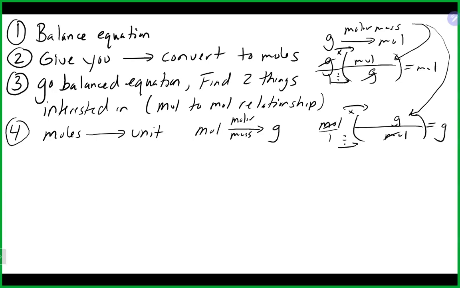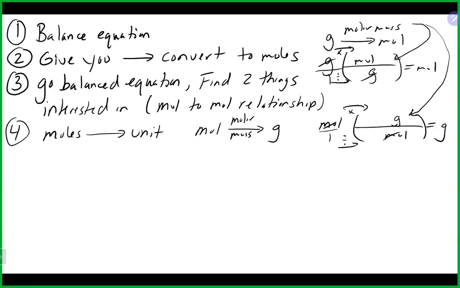Trust me when I say that all stoichiometry problems, regardless of how scary the equation or the numbers look, are basically these four steps in order. Do not back up, only go forward in these steps. What I mean by that is if something is done for you, don't undo it. For example, if you get to step number 2 and you're starting with moles already given to you, don't unconvert it back to grams and back to moles. Just continue forward, 1, 2, 3, 4, and every calculation will basically be those 4 steps.